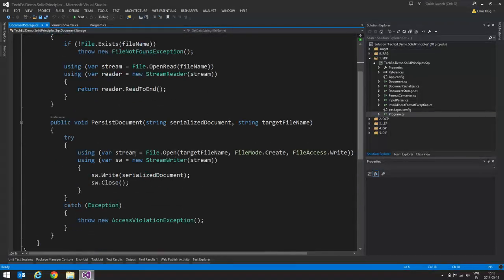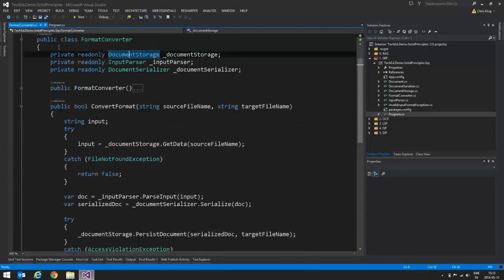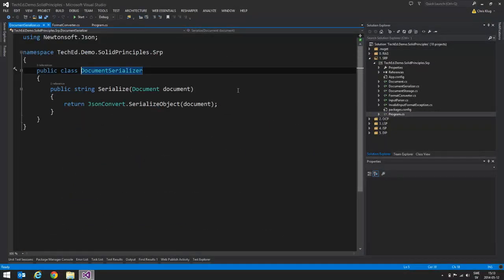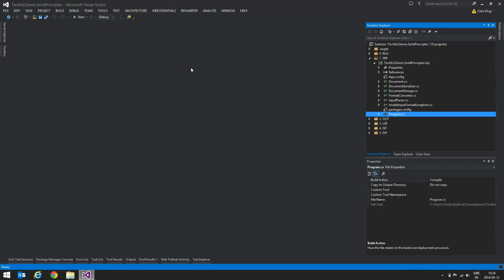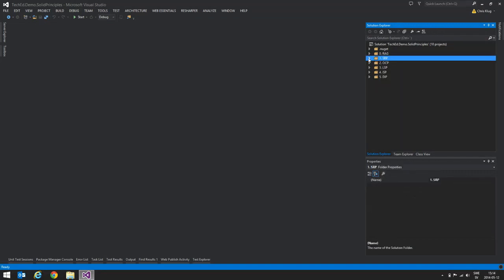And I've also put in some exceptions that can be thrown and things like that. It handles everything nicely, and my document serializer here is just as simple. Somebody might now argue, why did I implement a document serializer when all I call is JsonConvert.SerializeObject? Why not go straight for JSON.NET and use JsonConvert straight away? Well, it just felt good at the moment to do it like this. I will come back and switch that out later on. So by taking that step already now and not locking myself into using JSON.NET, I'm open to the idea of being able to do another serializer in the future. So break it all down, give them each one single responsibility, one single thing that they have to do. That's all a class should be doing.